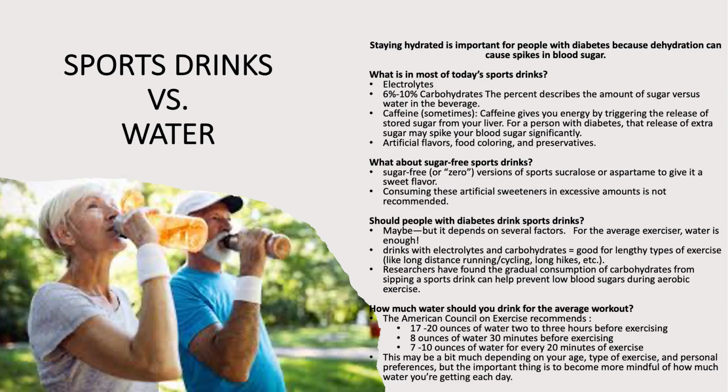And in addition, it can help rebuild muscle tissue after you exercise. We have carbohydrates in our sports drinks. So there's a lot of sugar. So we definitely want to make sure that we're reading our labels when we're purchasing anything really for the amount of carbohydrates. Typically, we'll see about 6% to 10% of our drinks having carbohydrates in them. So, for example, Gatorade and Powerade, I believe, have about 25 grams in each 12-ounce bottle. So that's not too bad. It's about a little over 6%. I would be cautious of anything higher than that 6 to 10% range.